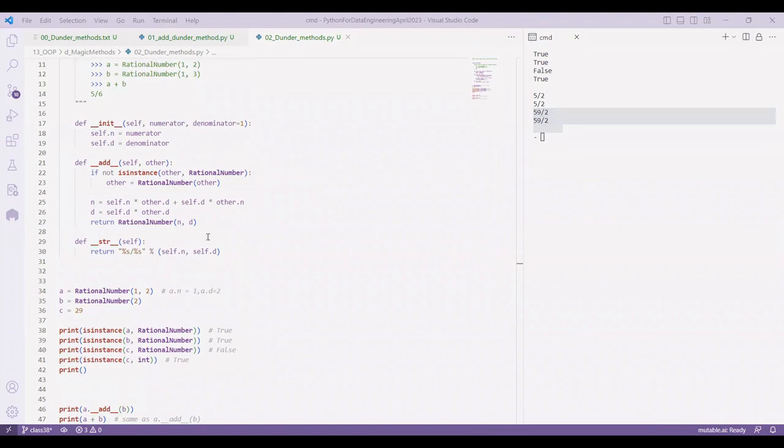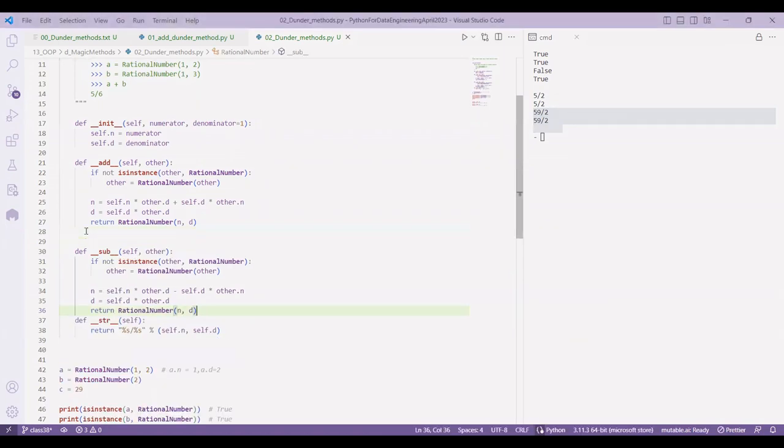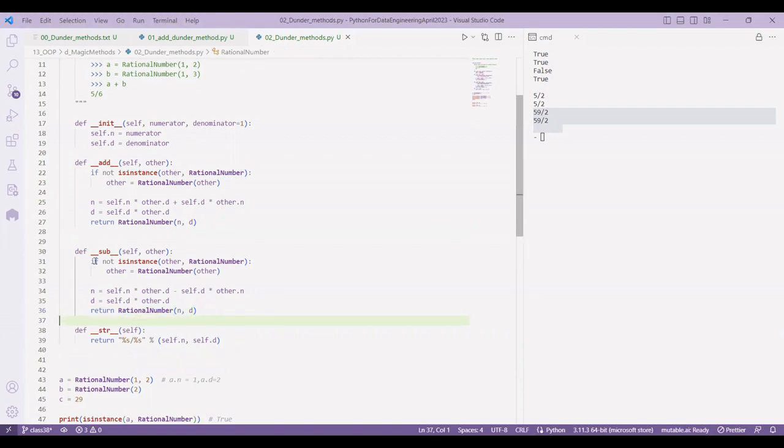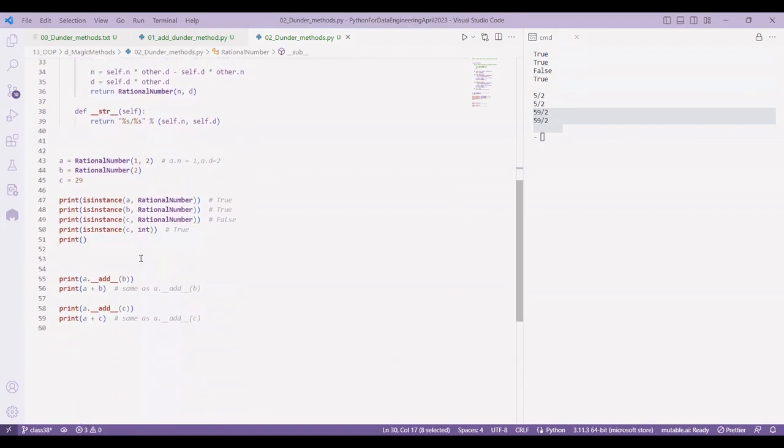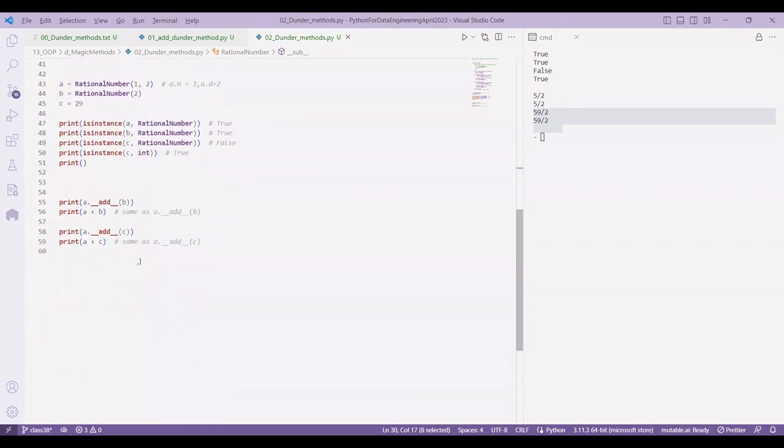In the same fashion, if you want to facilitate the other one, like subtraction, it's the same thing. It will go with underscore underscore sub underscore underscore, two underscores, the name, and two underscores afterwards. So we can try that for the subtraction. Subtraction means you can ask directly, or like this, minus.